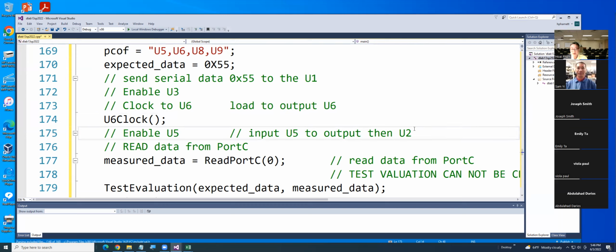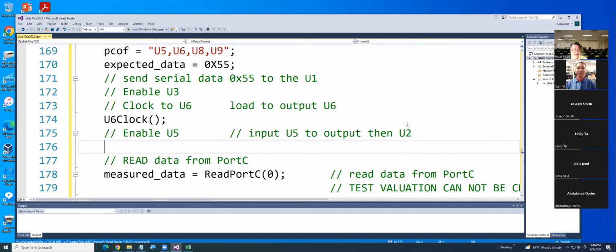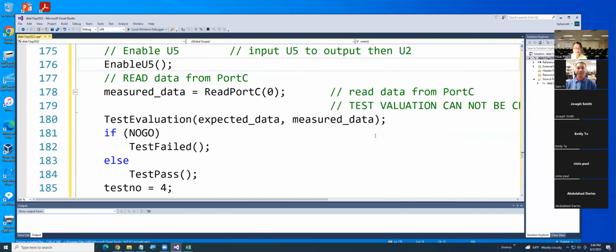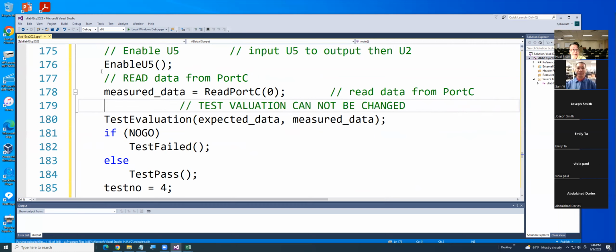Then enable U5. Then you have to copy enable U5. I can type it in, okay? If I already know, enable U5. Okay, then you go to reading, that's my software, so don't worry about that. You're done for that number 3.